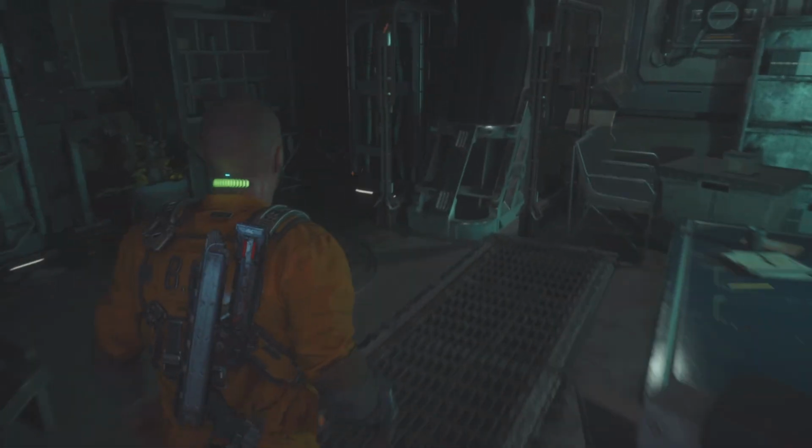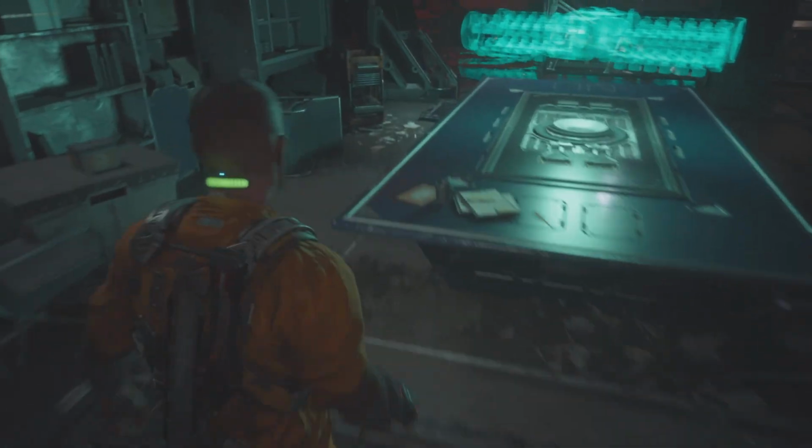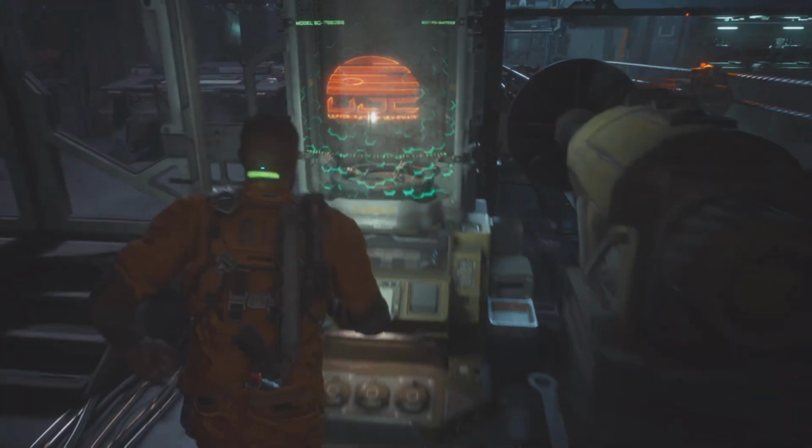Yeah, really, a gondola sequence. They're taking that sequence from... was it Dead Space 1? I think it was Dead Space 1, where you're on a gondola, not Dead Space 2. There's a reforge station over here. Is there anything I can sell?